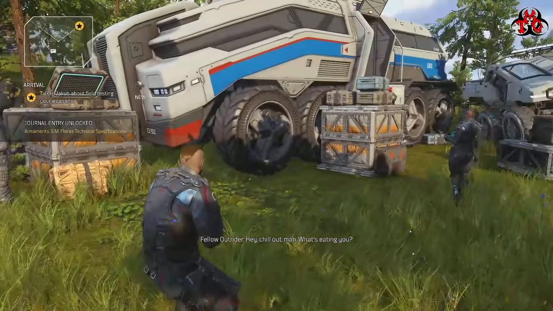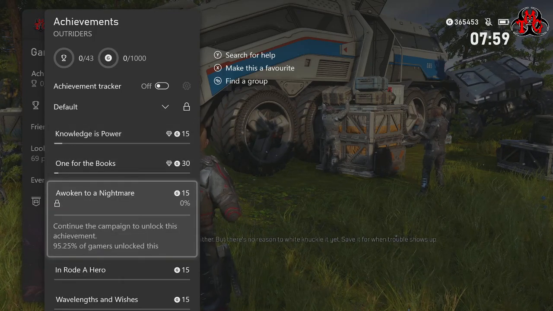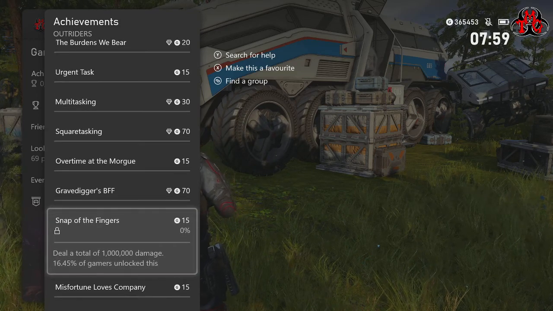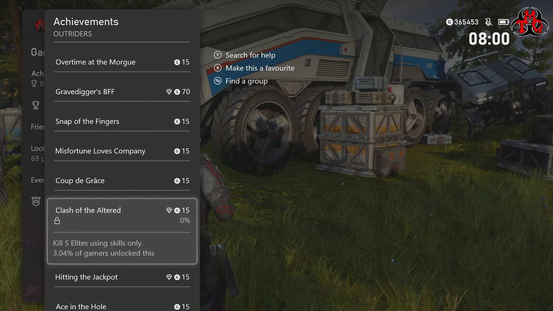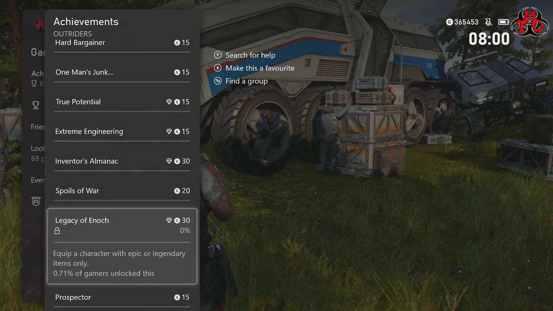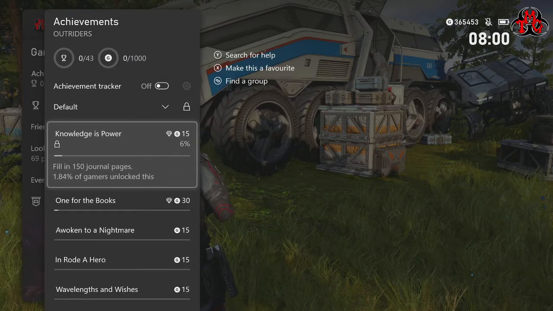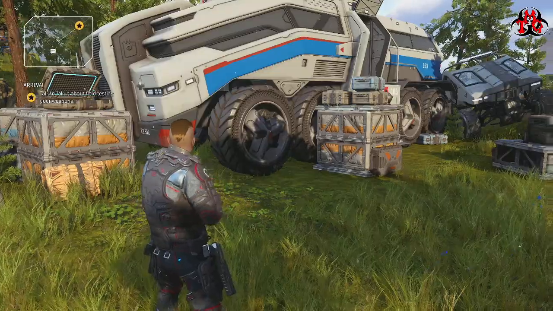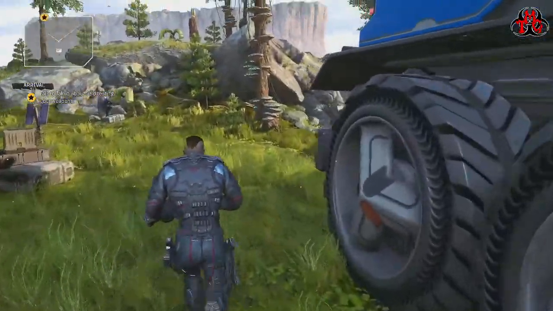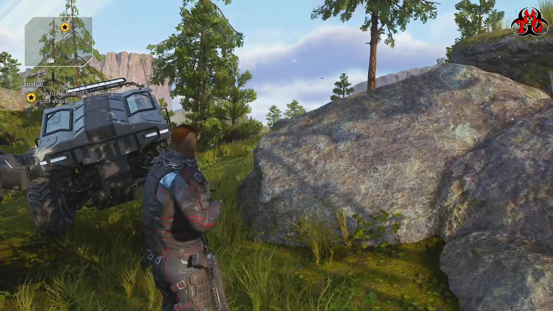Now, I wonder. Are there collectibles in this game? I'll have a look. Oh boy. Okay, side quests. Okay, so it just seems to be journal logs or journal pages. I'll keep a lookout for whatever or wherever they may be. Oh, sorry, had to sneeze.